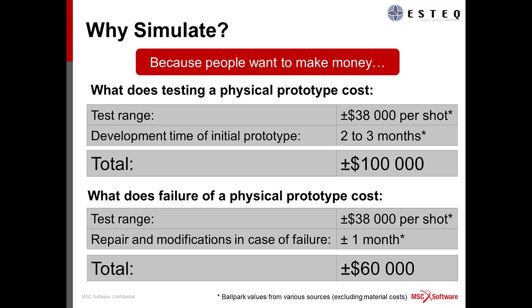What happens if you fail a certification test? Well, then your problems get compounded. You've got to hire the test range once again, another $38,000, and then you'll take approximately a month to repair and modify your vehicle. So you're looking at an additional cost of $60,000 in the case of a test failure. So from a money perspective, there's really a lot of motivation behind looking to perform simulation.